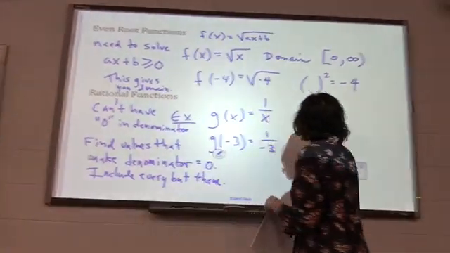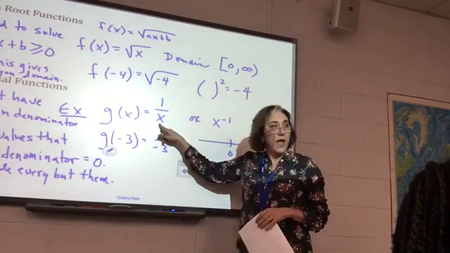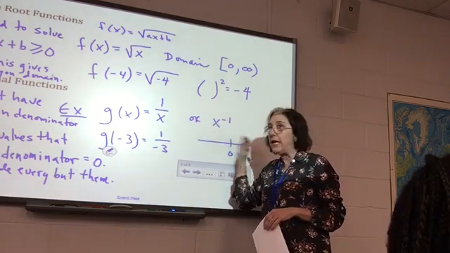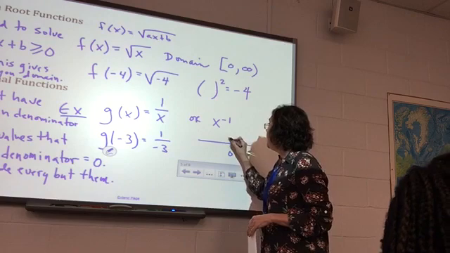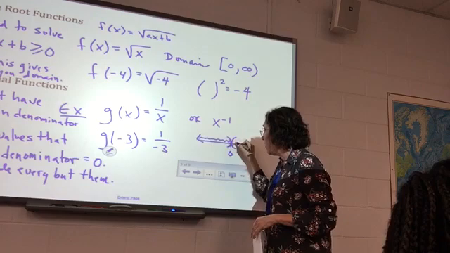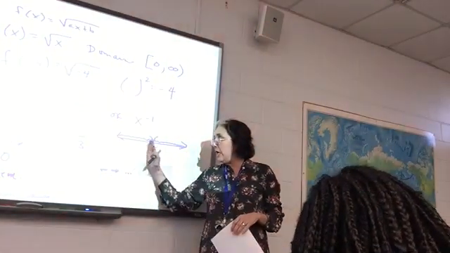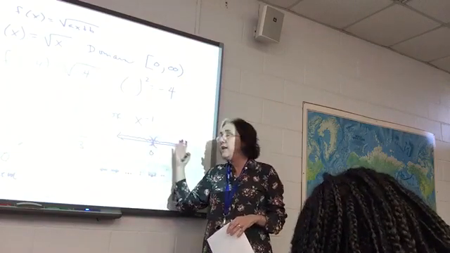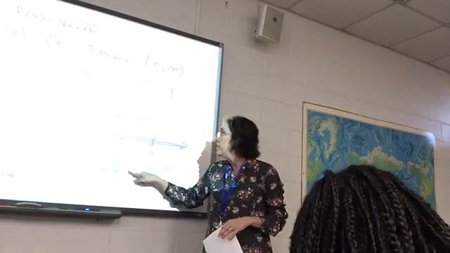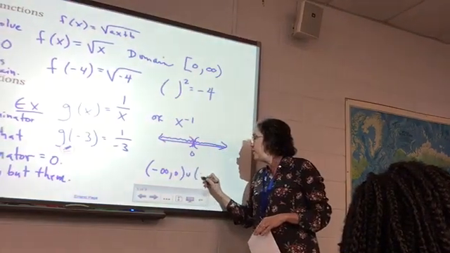Oh, and I should say here, let me do a picture of the domain. The only problem value for x, just plain old x in the denominator, is we cannot use 0. We can use any other number. And so what we do is we put back-to-back parentheses at 0, but this is a picture on the x-axis of all the other numbers. So anything up to 0 works, anything after 0 works, because I can plug it in and get a number back. So here's your domain. It's -infinity to 0, union 0 to infinity.